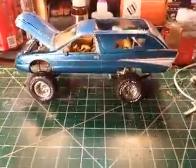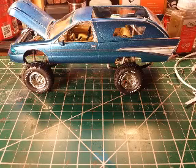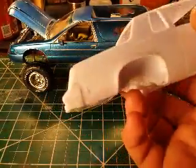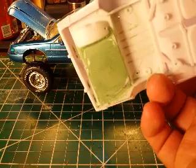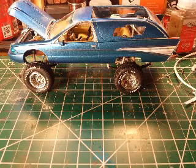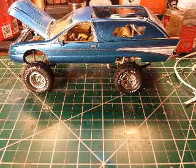And then I got a Cutlass I'm working on. You can see I started some body work on it — it's got a trunk cut out, the trunk floor started on it. I took the trunk gas tank out of it and I'm going to put a fuel cell in it. Got a little bit more to do on that one. And I'm building me a Mystery Machine — a Scooby-Doo Mystery Machine — for my case of cars up here, which I'll have a video on that one later.